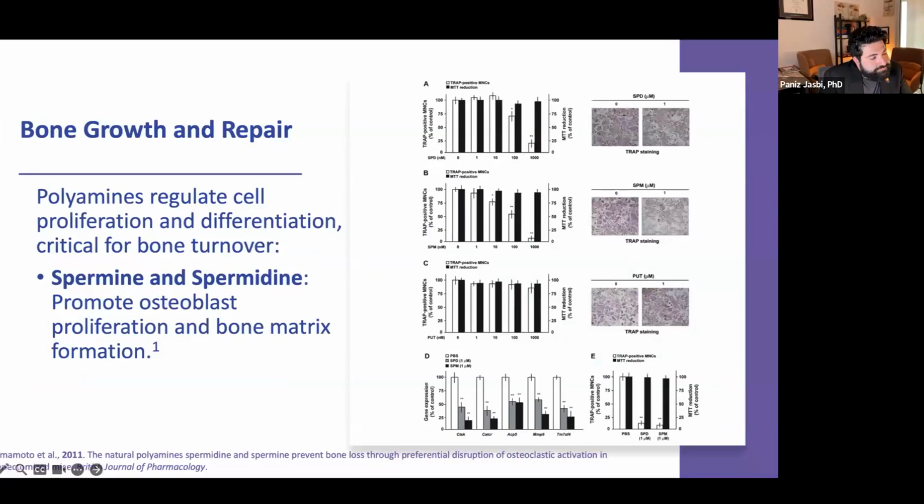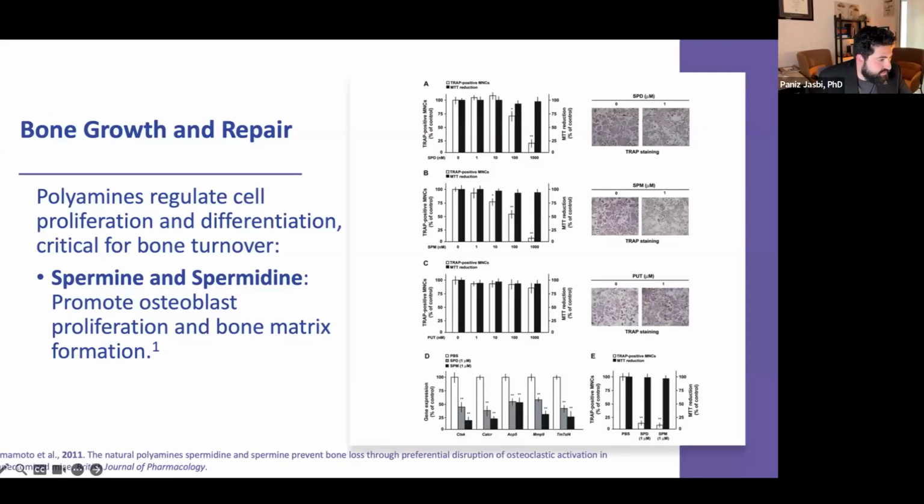Okay, what do we have here? Spermidine and spermine. These have been shown directly to stimulate the proliferation of osteoblasts. Again, the cells that are responsible for bone formation. So this effect contributes essentially to increase bone matrix production and overall bone health. And then in the context of bone matrix formation, these polyamines facilitate the synthesis of collagen and other components of the bone matrix. It really does lead to improved strength and density.